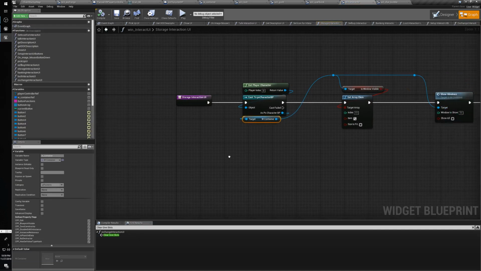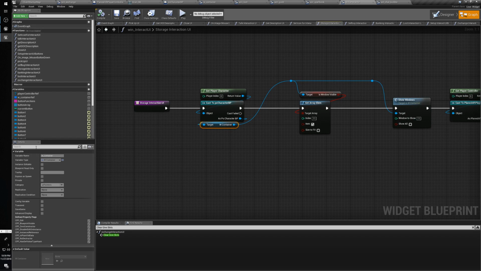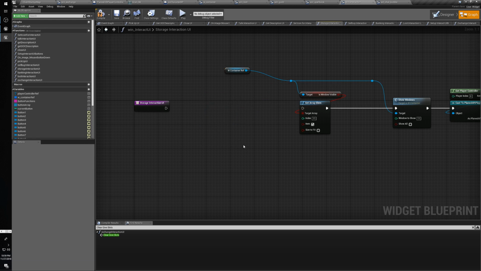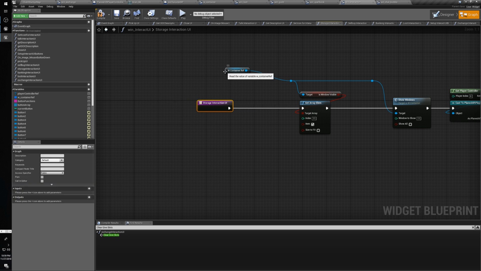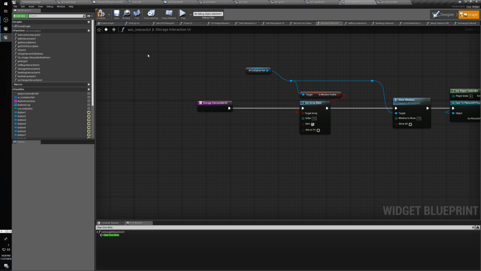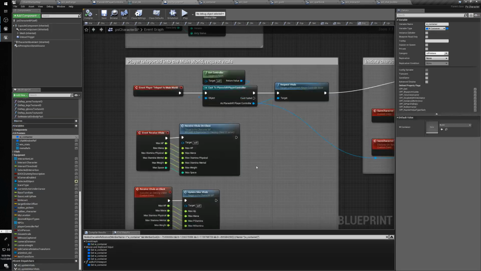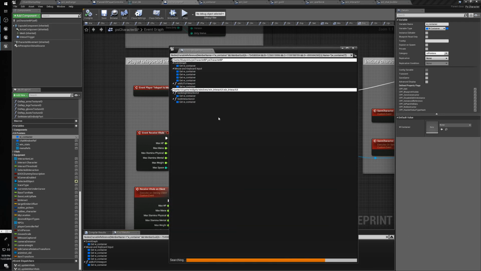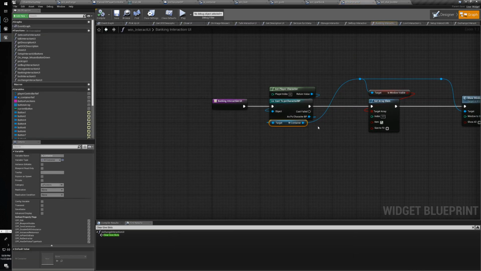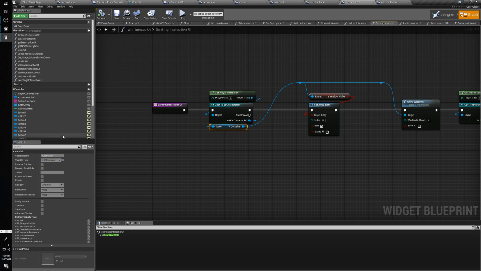So there are still a few, like this one, exactly the same. We just get our reference controller and just go like this. Nice. And I think there are two more. So banking and looting. Banking, exactly the same pattern.